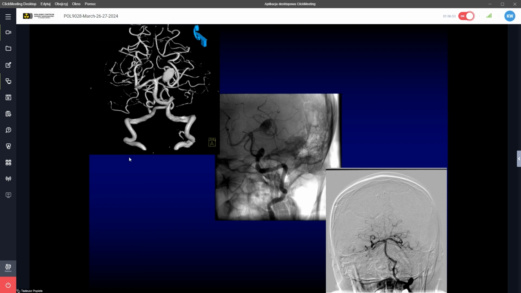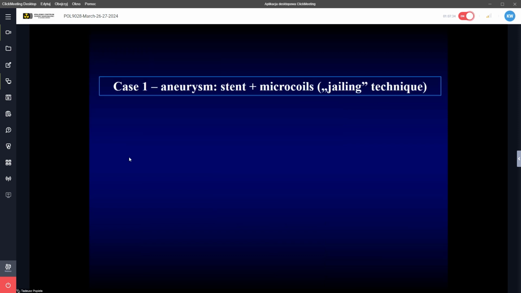So we decided to introduce a stent, which covers this part of the artery where there is an aneurysm, and we are using a special stent. We call it a flow diverter, which is a very dense stent that makes it difficult for blood to go into the aneurysm sac, and even to come back. Because of this, there is a stabilization of blood in the aneurysm sac, which really accelerates the process of blood clotting. After several months, as you can see in the image on the right, there is no aneurysm anymore, because inside the aneurysm sac there is hemostasis.